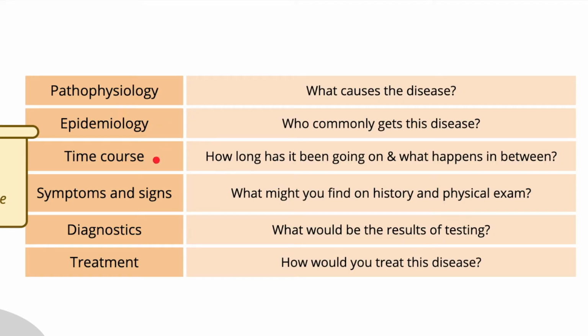Time course is how long it's been going on. Signs and symptoms are the information that you would collect from the history and physical. And the diagnostics are the results of testing. What would you expect to see on testing? And it's good to store in there the treatment as well, how you would treat this disease.